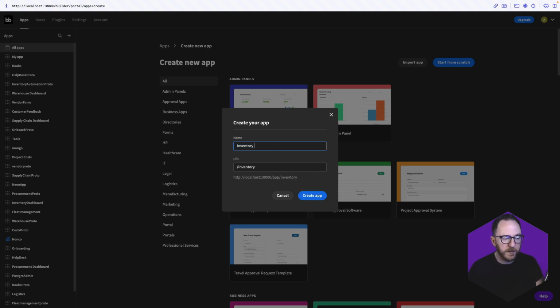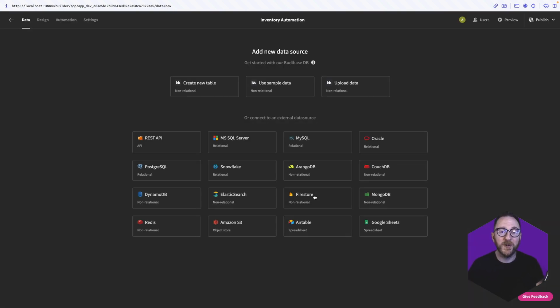This is going to be our inventory automation application. I changed the name, and the URL is being updated. This is at my localhost /app/inventory-automation, but if you've got this deployed to your own server, it will change the URL. We'll create the application, and since all Budibase apps are aimed to help you turn your data into action, the first thing that we'll do is find out where your data is so that we can help you leverage it. Whether your data can be accessed through a set of API endpoints, a relational or non-relational database, or even a spreadsheet product like Airtable or Google Sheets, you're able to use your data inside of your Budibase instance.